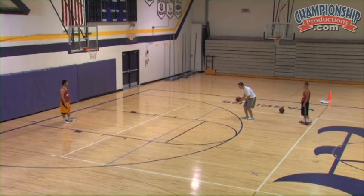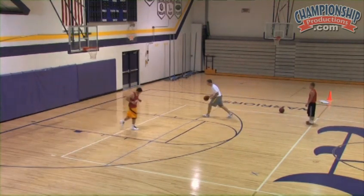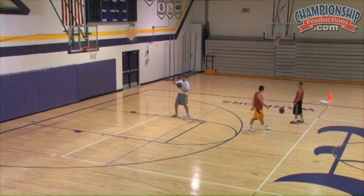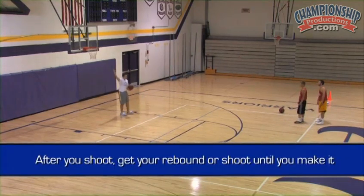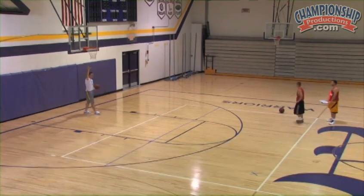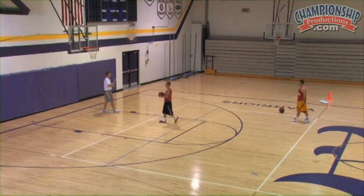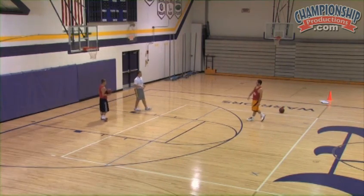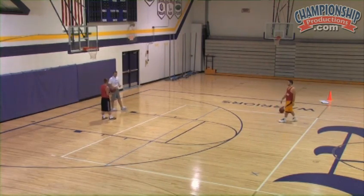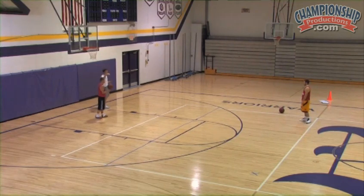So if we go catch, we're going to start with a go move. As soon as you pass, you're going to go to the back of the line. We're going to do a jump stop pull-up, take the shot. You're going to get your rebound — if you miss it, you still make it, because we want to make everything. We're never going to stop until our job is done of making the basket. So you're going to do a go move and then a cross move, and you have to go until you make 10 jump shots total. If you get it and put it in as a layup it doesn't count, but you still have to get it and put it in. So it's 10 shots total.